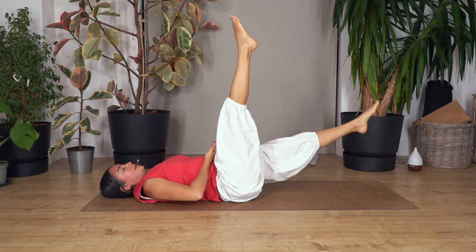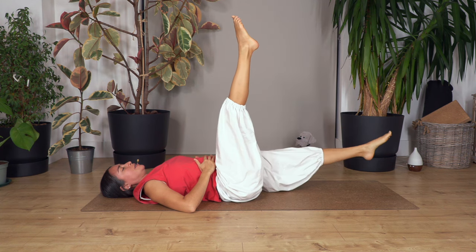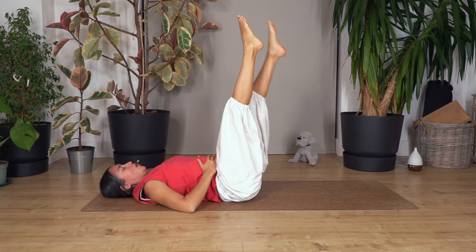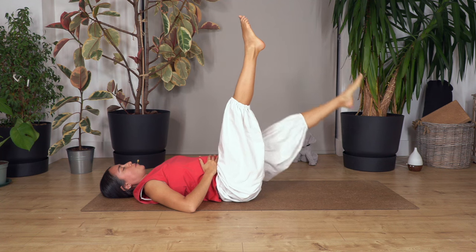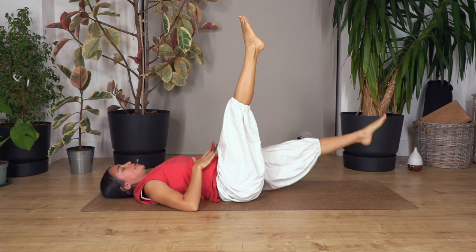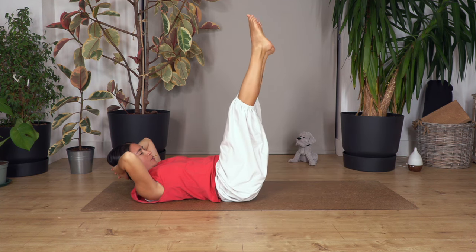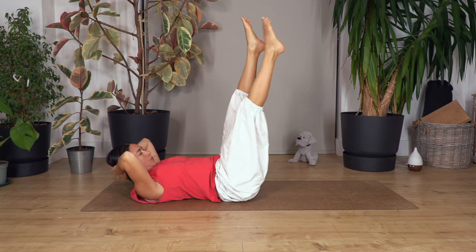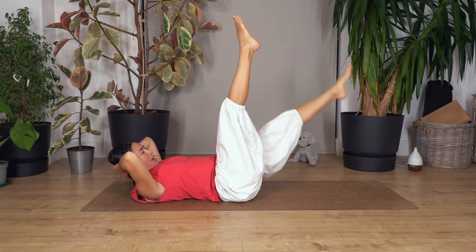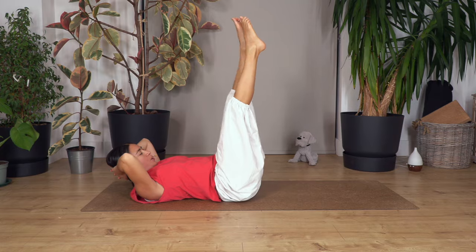Make sure you feel the tension in your tummy — it's the tummy muscles pulling the leg. Eight and up, seven and up, six — pulling from your tummy, keep your tummy in. Five up, four up, three up — make sure you don't arch your back when the leg moves down. Last one. Now lift your head with your hands — if you're not comfortable, keep your head on the ground. Right leg down and up, left and up, right and up, left and up. Keep your tummy engaged — four, three, two, last one, and up.